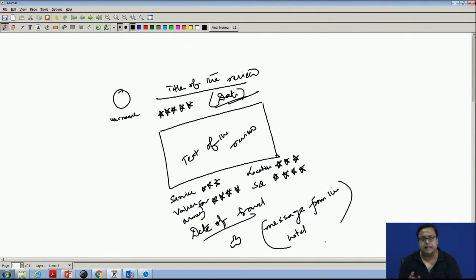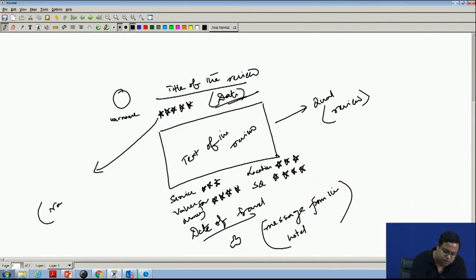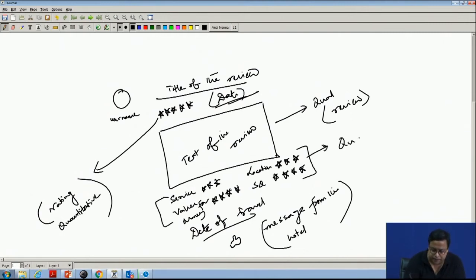So, just think about in this text, this is qualitative data, this is basically the review. On the other hand, this is basically the rating, which is quantitative, and both have some kind of information content in it. Also, these guys are quantitative. This title of the review is qualitative.